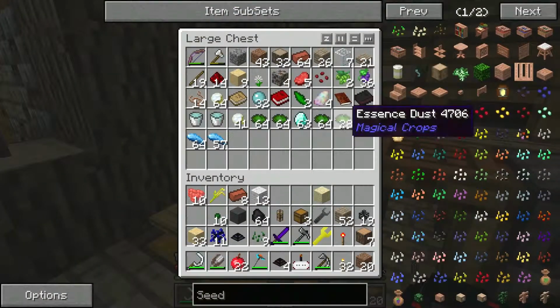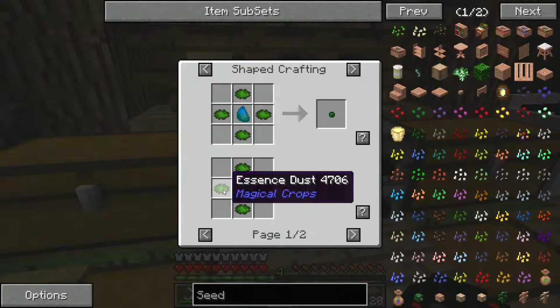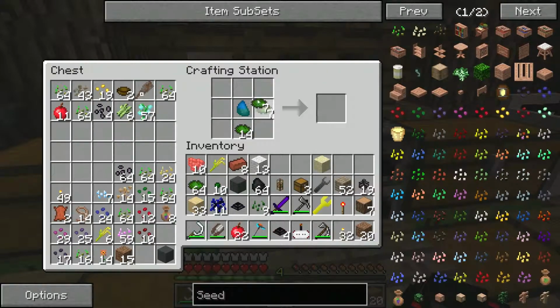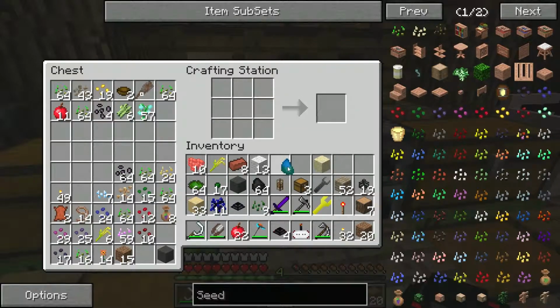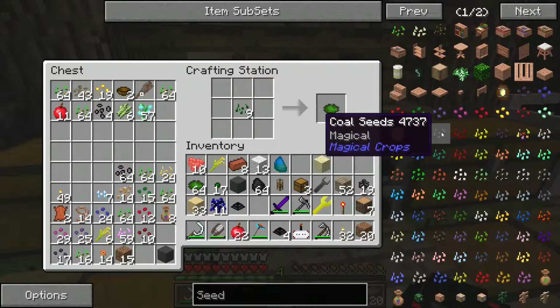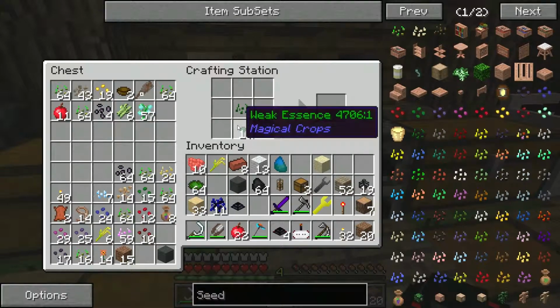Chances are... actually going to grab some of this stuff. Take this essence again. Oh, it's the essence dust around a weak infusion stone. And this is one of the things I was concerned with before I got into this, that you'd have to make a bunch of infusion stones. I thought they either had durability or got used up, but they don't. That doesn't piss me off nearly as much as I thought it would. All about things not pissing me off unnecessarily.